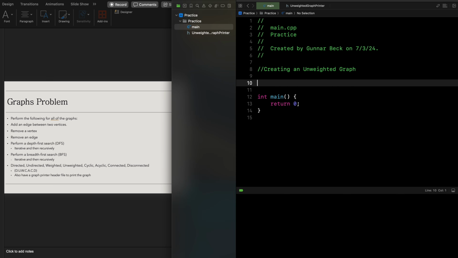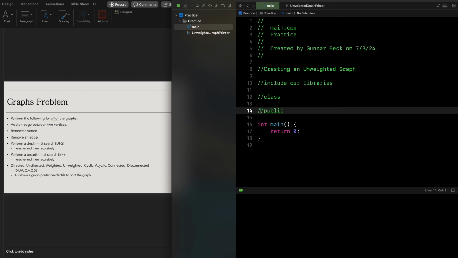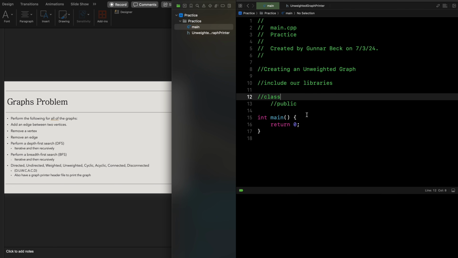To get things off, what we need to do is build out our entire graph: we're going to include our libraries. We're going to have a class, and we will have a public instance inside of our class so we can call upon different functions inside of our main function as well.